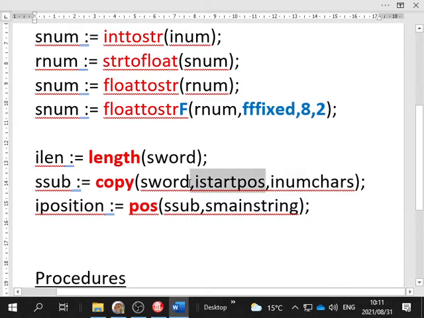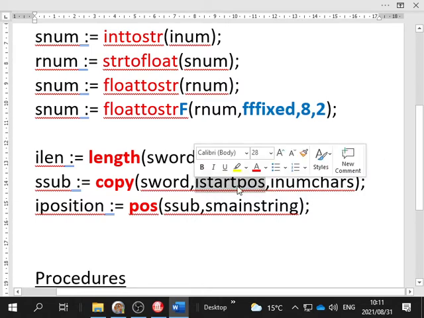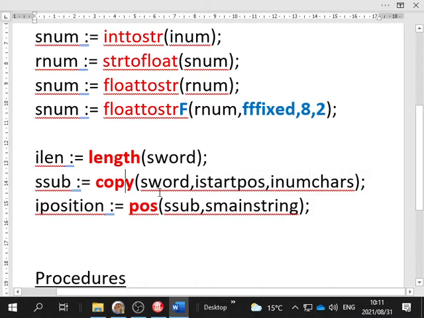So these words here, you can put variables here or you can have numbers here. When you copy, you have to memorize that there are 3 parameters in the copy function. And remember, the functions we call on the right hand side of the equal sign.